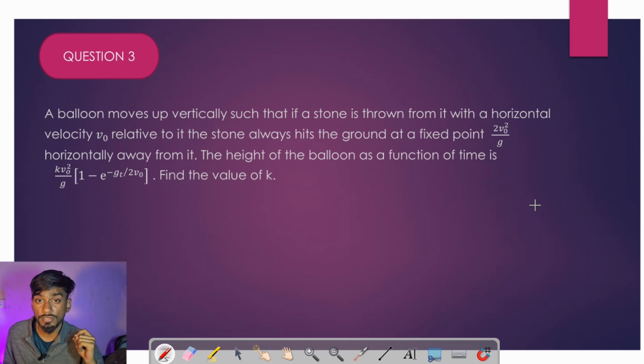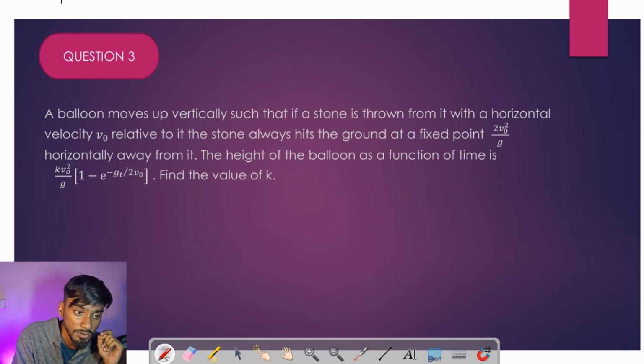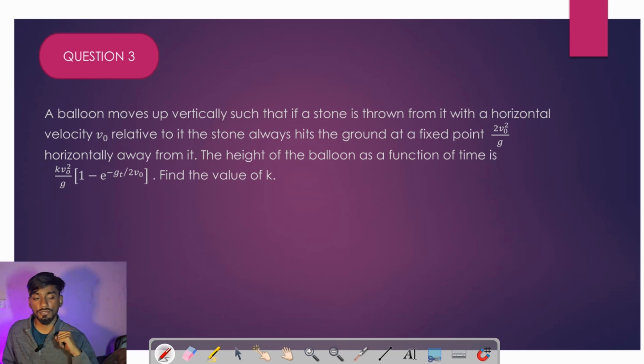Just simply concentrate on what I am going to do now, because this type of question keeps repeating in many AITs of various institutes. At the same time, you are going to find this type of question in JEE Advanced for sure, so this has a high probability of coming. Just concentrate on how I am going to do that. Let's change the color again. Let's have some yellow.